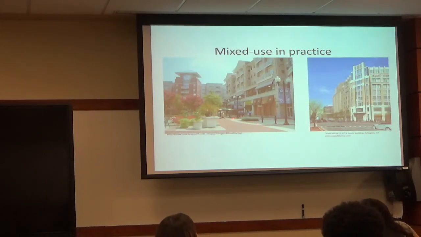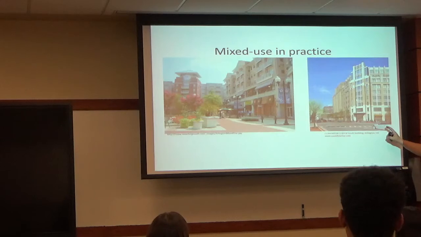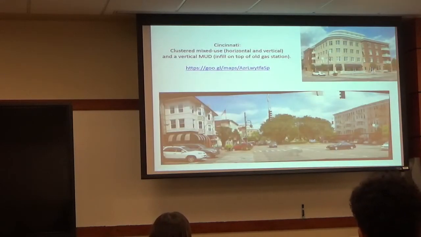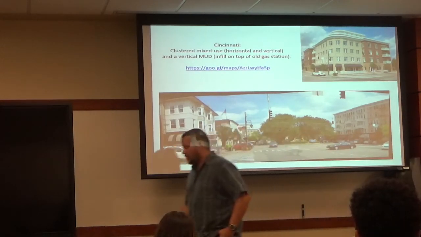All right, mixed use in practice. Well, this is the Arlington, DC area across the river. Actually, this is in real life. I found this on the internet. I actually walked this. These are restaurants, and then behind here is screened parking. Looks like apartments on the left side. And this is the Clarendon Center right next to Georgetown Station. This is actually a rendering. That's what we wanted it to look like. How does this look in the real world as well? One example from Cincinnati. Trying to do this again.